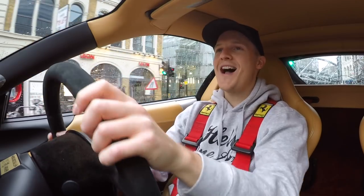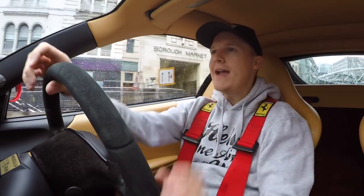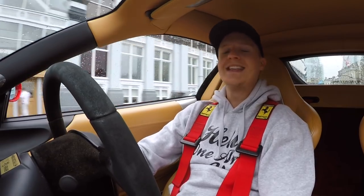Hello one and all, welcome to Scene Through Glass and welcome to my Ferrari 360. No, it has not been sold. Loads of you have thought it's either burnt down in a blaze of glory or I'd put it up for sale, but neither — it has just been resting up over the winter, ready for supercar season, which I'm saying starts today because I'm on my way to the Supercar Driver secret meet.